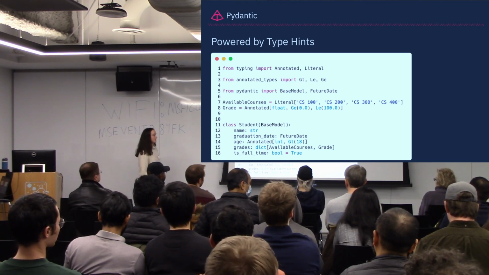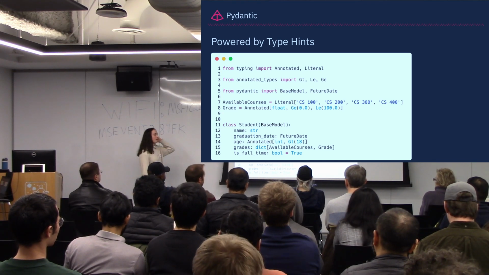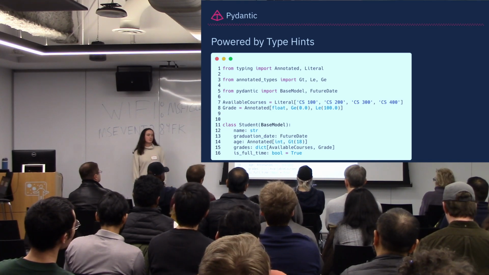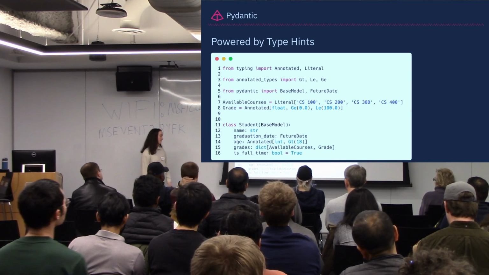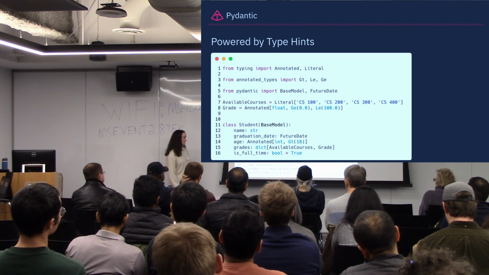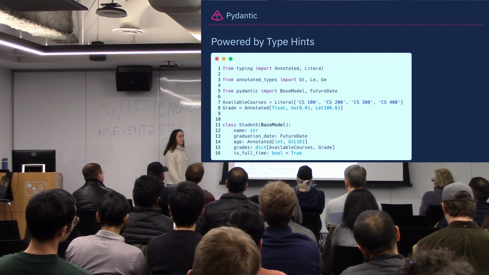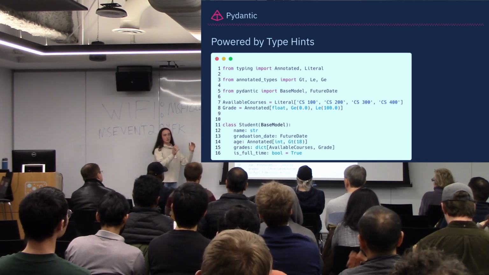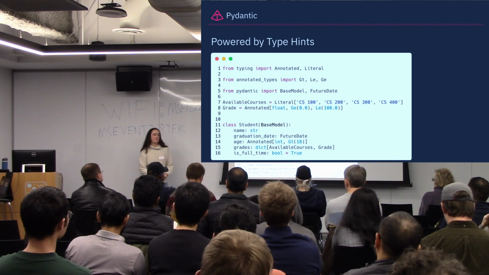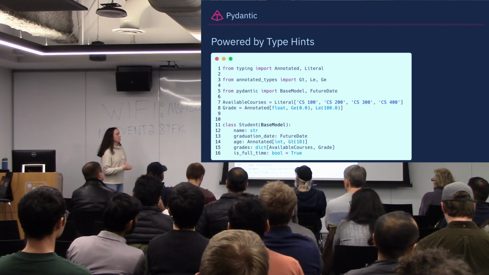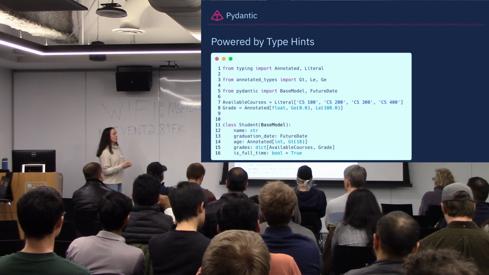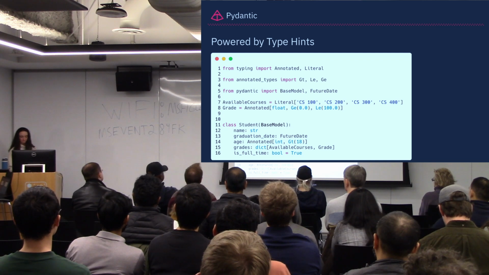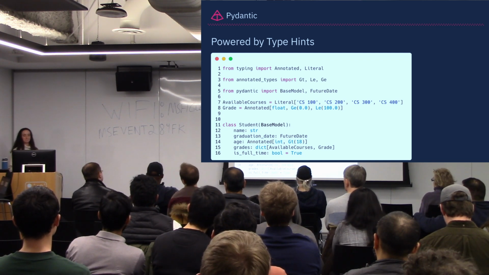So GE and LE are just greater than, equal than, less than or equal? Yeah, GT is greater than, GE is greater than or equal. Okay, thanks. Yeah, those are just convenience annotations. This annotated syntax for type hints is relatively new, so a lot of folks aren't familiar with it, but we use it a lot at Pydantic because it makes it easy to have a type and then attach metadata or constraints. Is that from the standard library? The annotated types, is it from the standard library? No, but pretty endorsed, and I am pretty sure, like 90% sure.